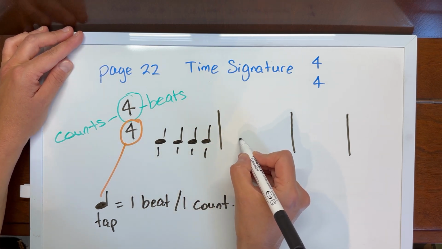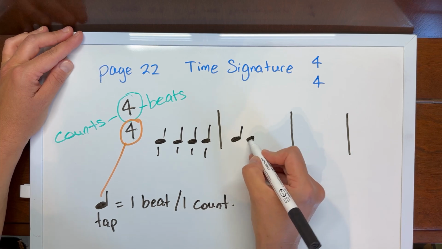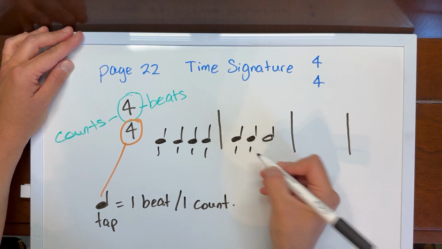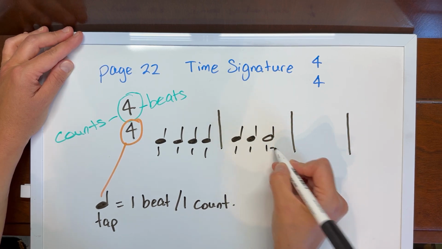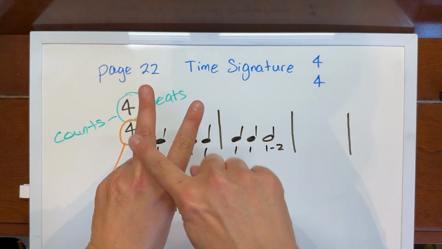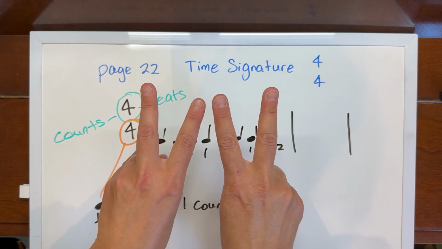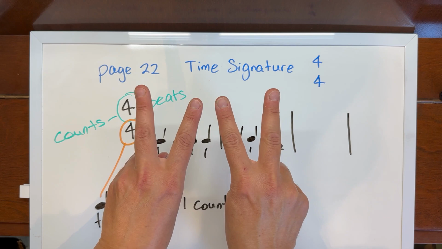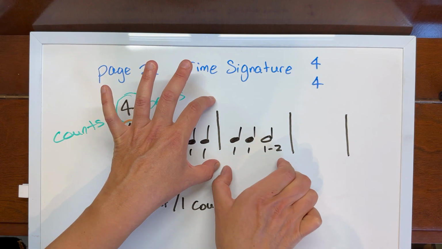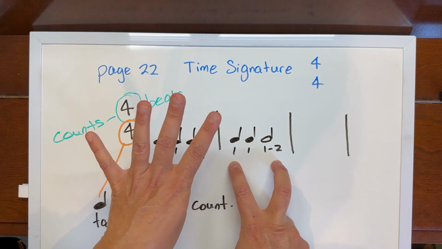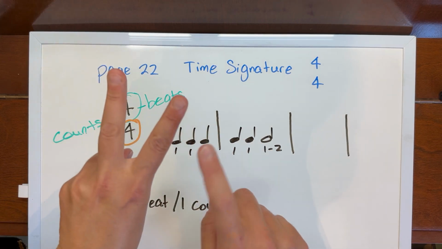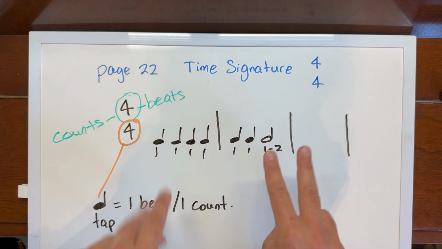In the next one, we are going to have the all famous tap, tap, and a long note. Tap was 1, tap was 1, and the long note was 1, 2. So if we look at that, 2 tap notes, they're 1 each, and a long note, which is worth 2 counts. So how much have we got? 2 plus 2 makes 4. Okay, so all together in this bar, we are going to have 4 beats or 4 counts. 2 of the tap notes and 2 of the long note makes 4.